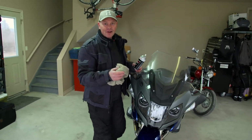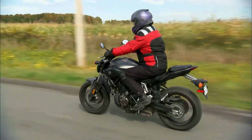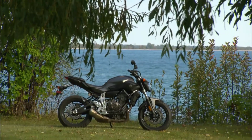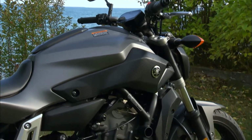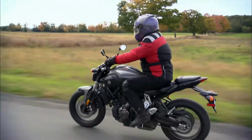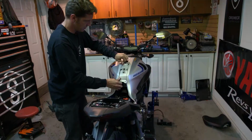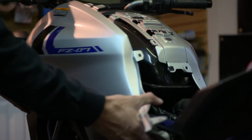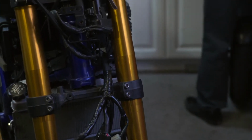Well, see for yourself. This season, Rob Chappell over at Origin8or Custom Cycles in Oshawa, Ontario, has committed to tearing down a brand new and thoroughly stylish and modern parallel twin-cylinder motorcycle, the Yamaha FZ07, in an effort to transform it into a funky, retro-themed street tracker or scrambler. Last week, Rob stripped the FZ07 of its futuristic bodywork, its 5-piece plastic molded tank, and the heavy underslung exhaust pipe. And today, he's taking a closer look at the front fork.